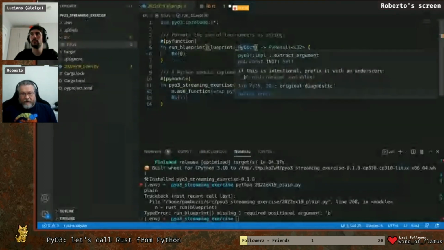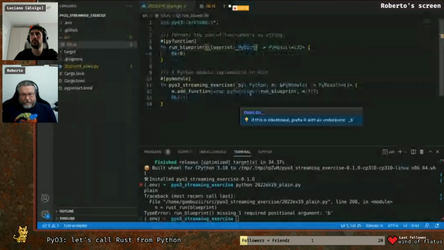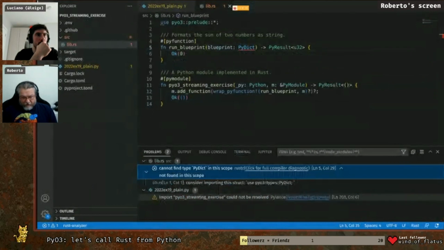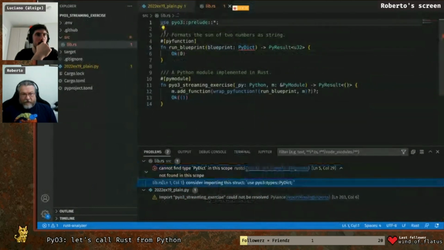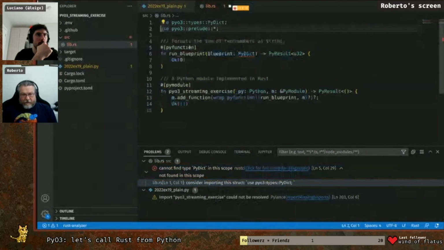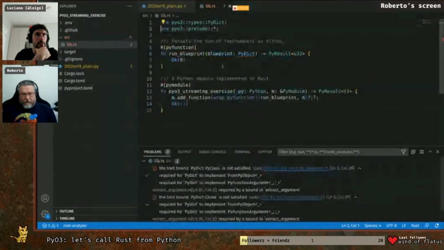Now I have to import that, quick fix. No. Rust Analyzer is sleeping. Consider importing. Yes, I want exactly that. So it's not in the prelude, basically.